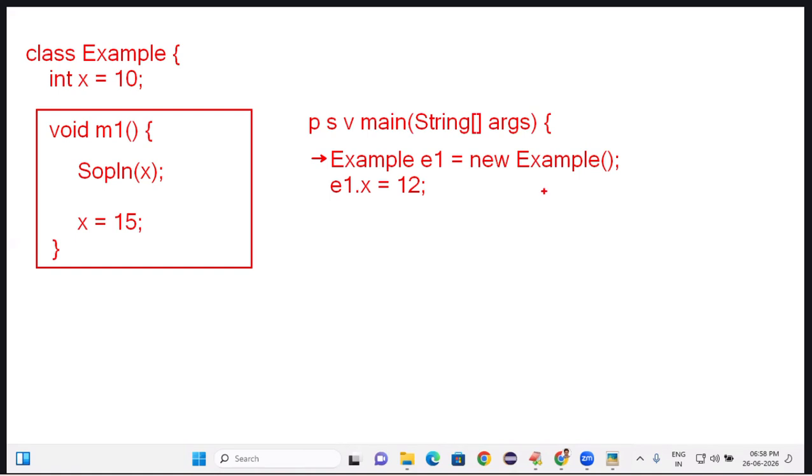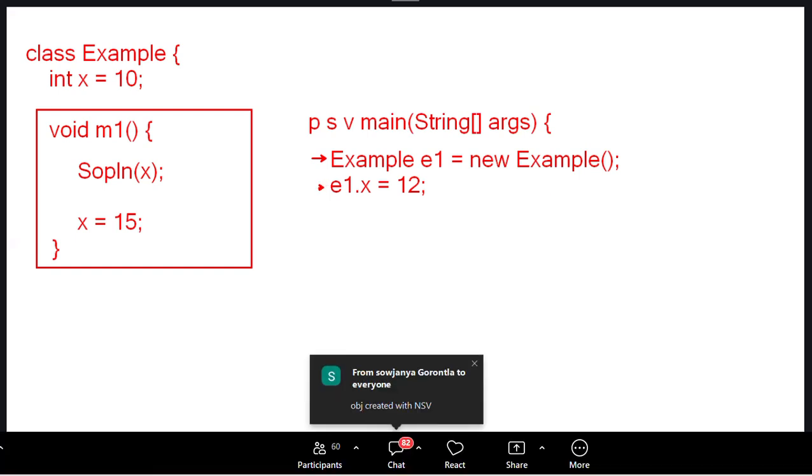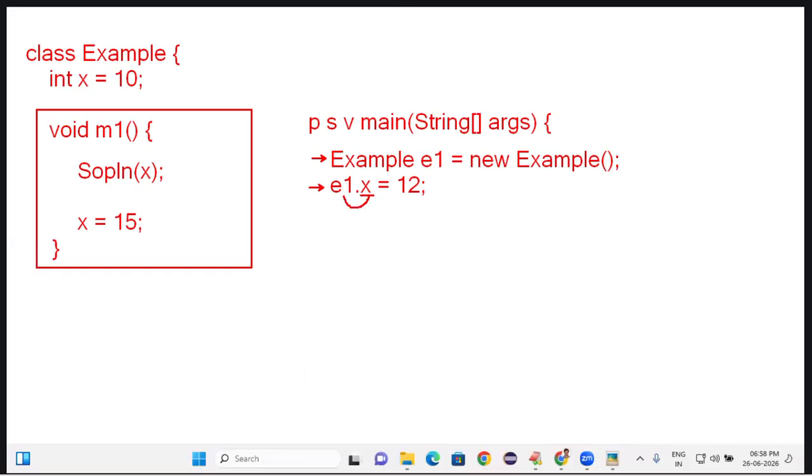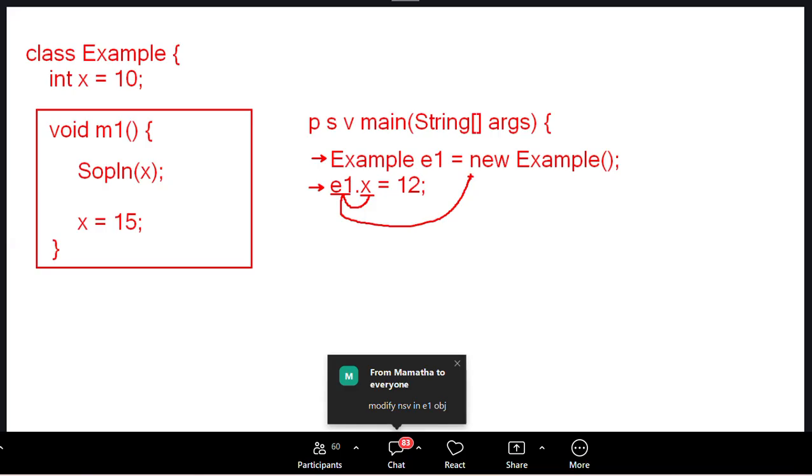With what value? First 0 and replaced with 10. Next, what happened here? Modifying non-static variable value in the current object. You have used e1, what is the object? In the e1 pointing object, x value 10 is replaced with 12.